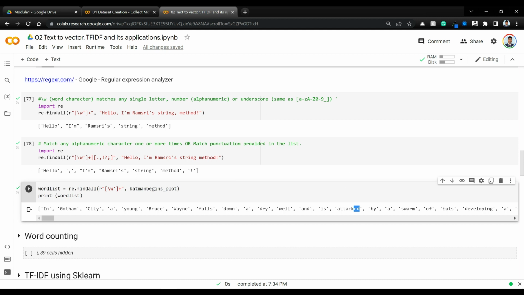So at the end of the day, advanced algorithms like transformers even split words into subwords. So when you talk about tokenization in advanced algorithms, it's even more granular. Even a word like "attacked" could be subdivided into "attack" and "ed," and similarly "developing" could be "develop" and "ing," so it could be subdivided into two tokens.